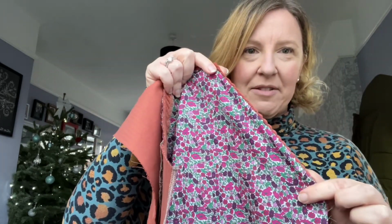But yeah, it's going well. I think it's going to look nice and neat. I've just got a top stitch down here now, and on the other one, and then move on to, what's the next section? Yeah, I'll be sewing the back skirt to the front skirt, and then we'll go from there. See you in a bit.